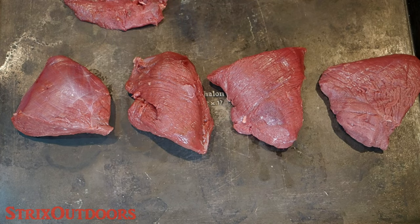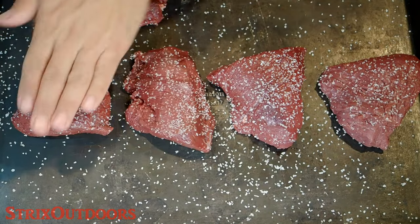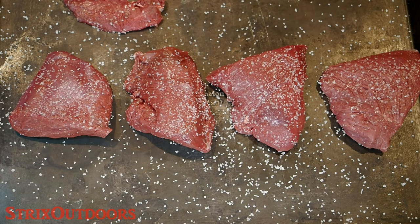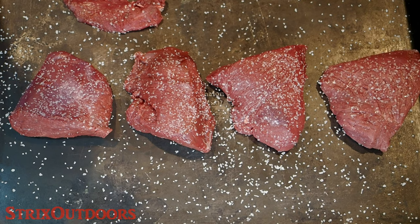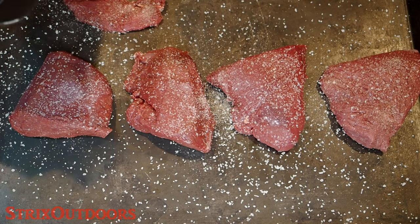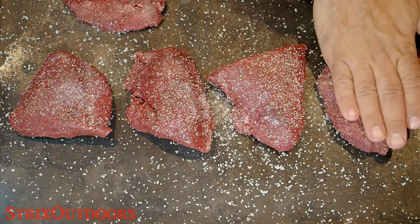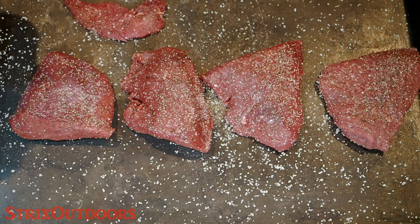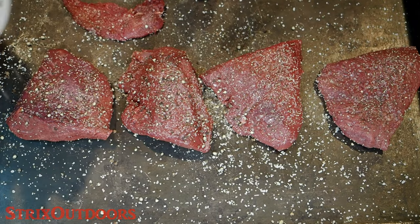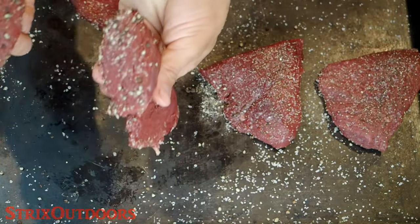So we've got our beautiful fillets of sandhill crane and we're going to go ahead and season them. I usually start off with applying salt first — this is the kosher salt again. It's kind of a fine line on how much salt; I like to salt pretty liberally, but you can definitely over-salt. Next, I'm going to sprinkle a little bit of garlic powder — just a very light sprinkling, to your preference. Then some coarse pepper; fresh ground is better but this is what I have. Pat those down. I also have some extra coarse cracked pepper, so I'm going to put that on a couple of these — wife and kids don't like it so much. We're going to flip them and repeat, making sure to get the ends seasoned up as well.